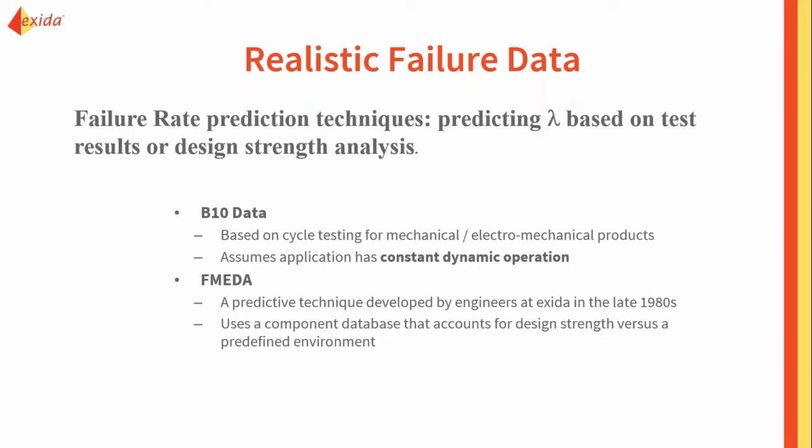One thing to keep in mind is that that cycle testing or that B10 data is for that constant dynamic operation. So if you're in the process industry or in a low demand mode of operation, this is not going to be an apples to apples comparison for you. There are things in low demand like stiction, cold welding, corrosion that creep up when you're not constantly moving. The B10 data point assumes that the only failures are premature wear out and nothing else will happen.